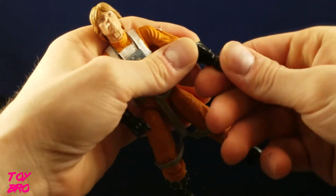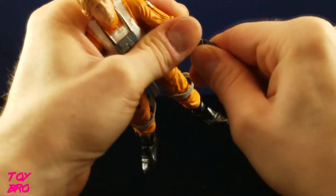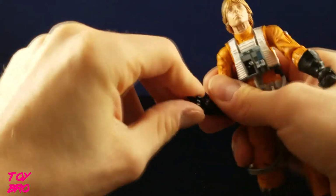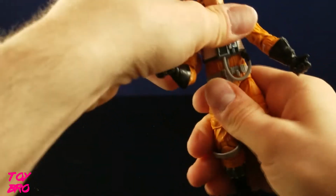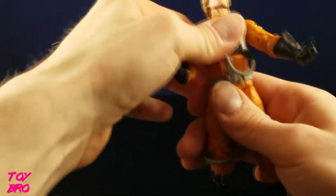It goes up and down, back and forth at the, kind of like this. But the other hand is a vertical hinge, so it goes up and down in that manner. He does have a joint at the torso to offer a little bit of a rotation, but not much, and then some crunch action.